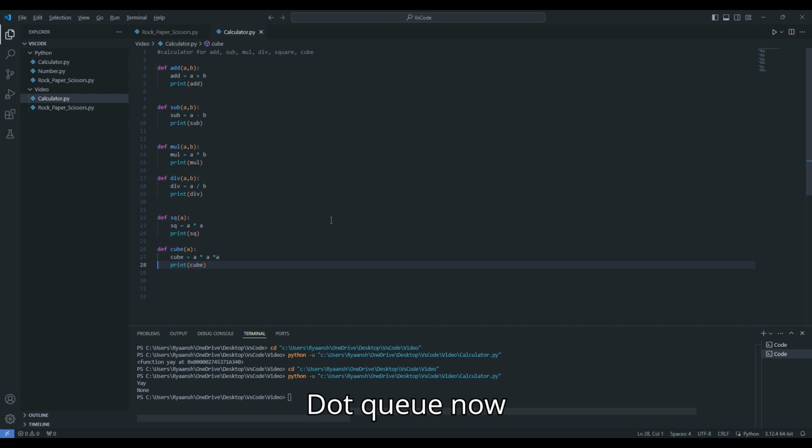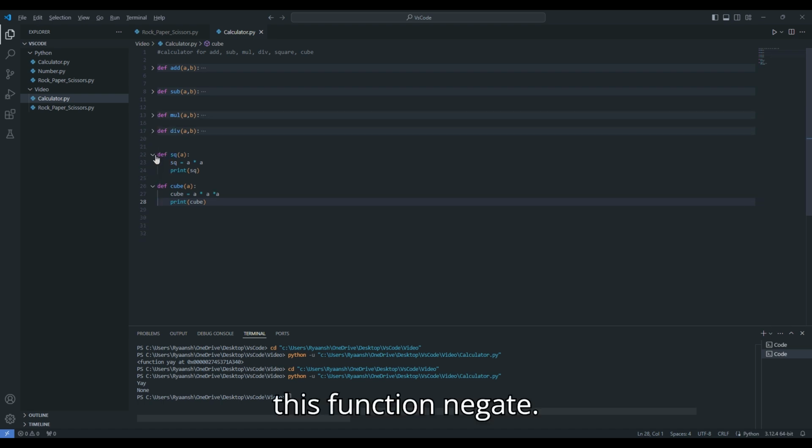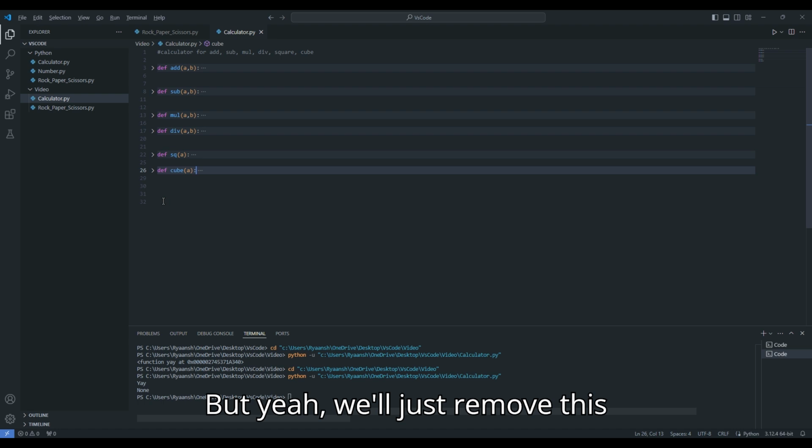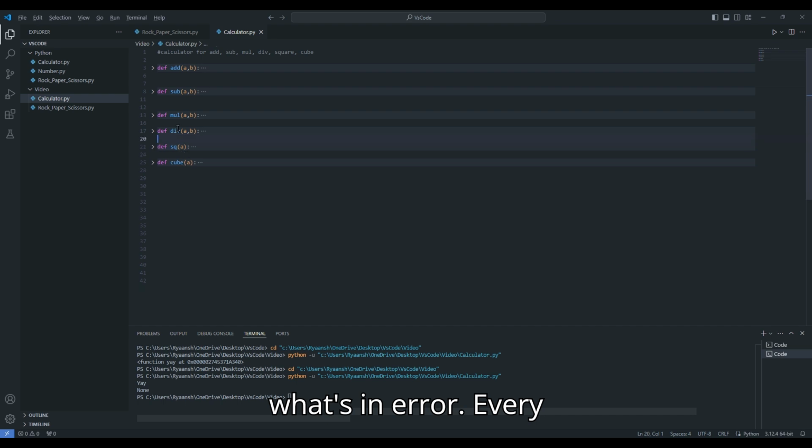That's cube. Now, we'll just negate these functions. I said negate. But yeah, we'll just remove this thing. We don't need it here. We know what's in every function.